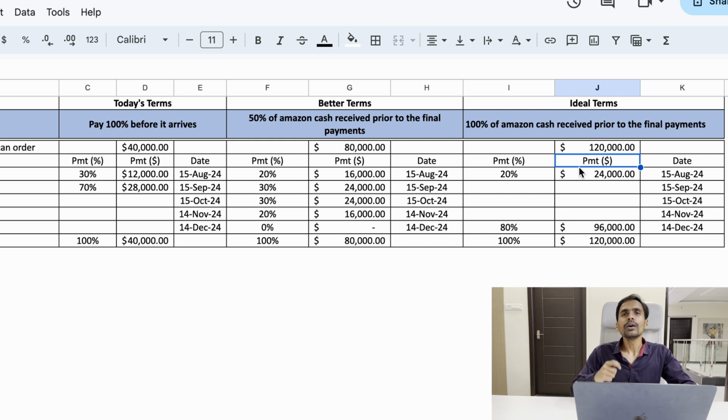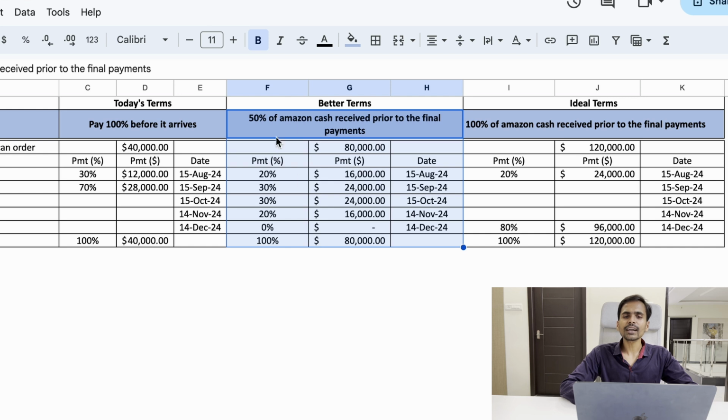Now you need to work on better payment terms, as in now you will say, look, my requirement is worth $120,000, right? And we have been working together for a while. You know that there is some level of stability in my business. I've been a good customer for you and I see a clear growth path once again for my business. However, I'm still facing a net working capital problem. As of now, we are working as per this plan, but if you can help me with better terms, I'll be able to order more.